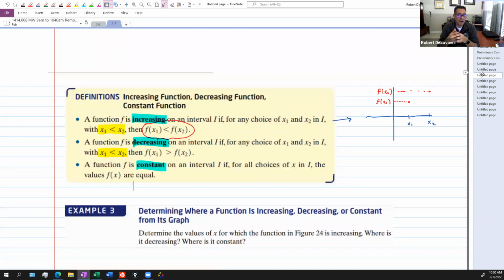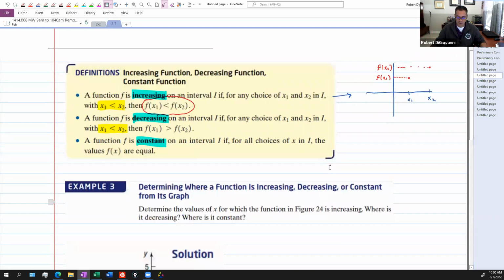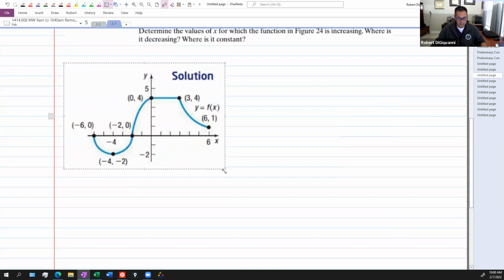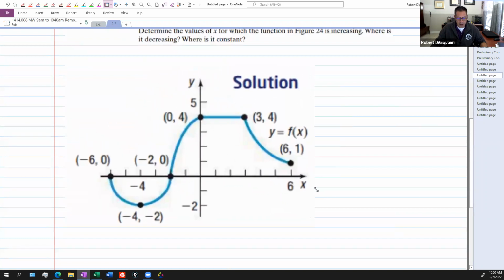In Cal 1, you figure out how you can look at a function algebraically and be able to tell me when it's going up and when it's going down. That's beyond this class. So all we need to be able to do is look visually. So here's an example. And the question here is for us to figure out by looking at this function. Oh, by the way, is this a function? How can I tell if it's a function? There's a quick test I can do, right? Vertical line test, right? So this is a function.